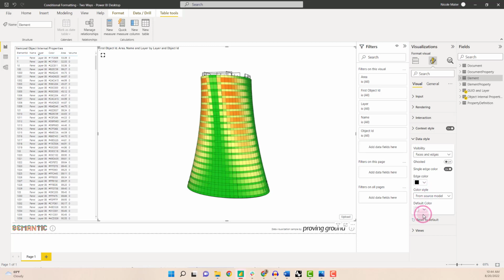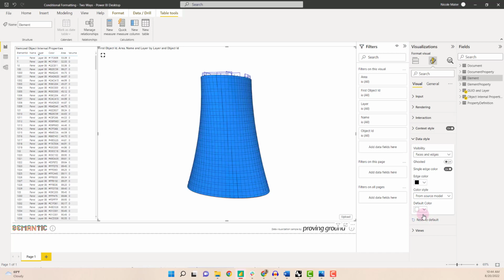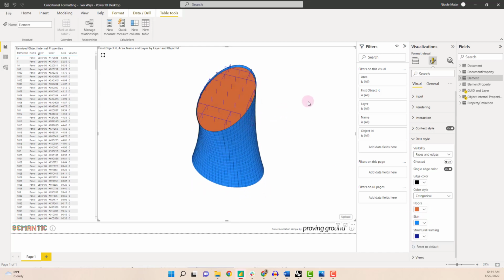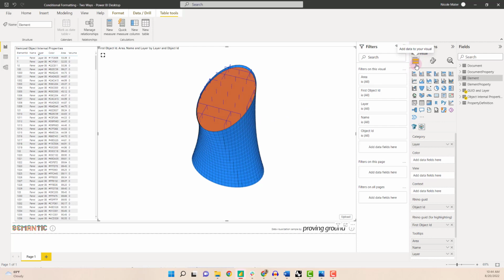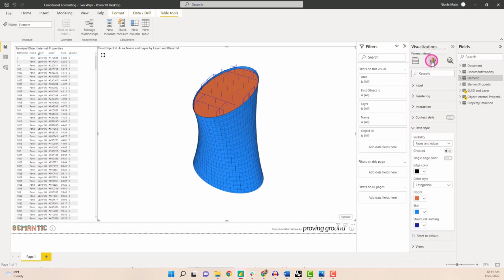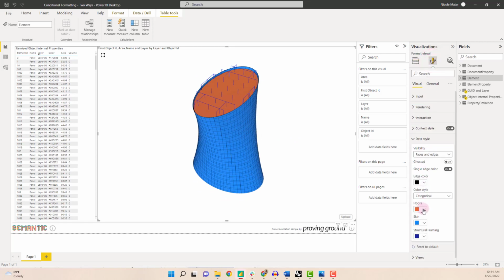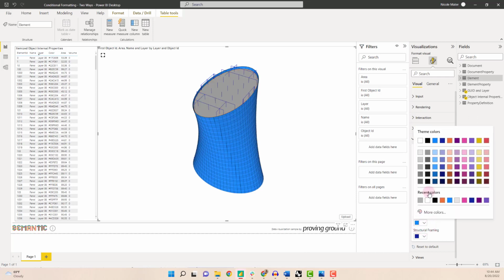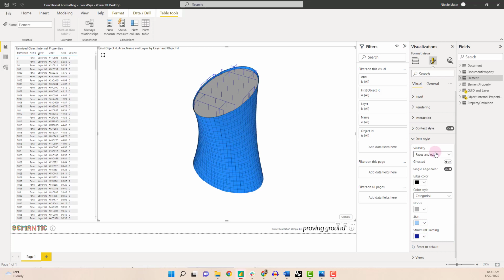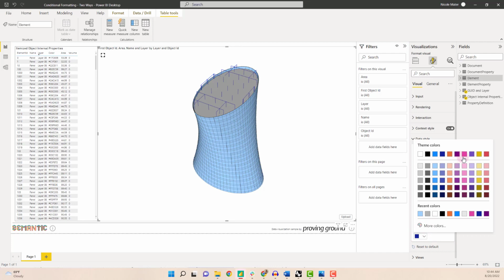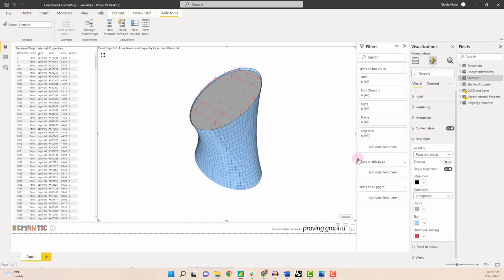You can also change it to categorical, which will choose colors by default for each of the different categories that have been set. So if we go back to the Build Your Visual tab, you can see that beneath the category area, we've placed the layer field. So it's coloring each of these objects by its layer, and it's using a default color that Power BI has selected. So we have the ability to go in and change these colors to things that are maybe a bit more appealing, or that work with our color scheme.